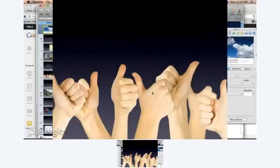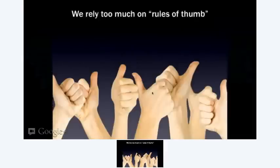Part of the issue is that we use a lot of rules of thumb, which I think are the mainstay of, no disrespect to my engineering colleagues, the engineering profession, and also something we do a lot as architects, in that we have these ideas about how things are meant to be. Whether or not they are the correct idea about what we're supposed to be doing or trying to achieve, they are nonetheless a preconceived notion that we will take all the way through a design process.